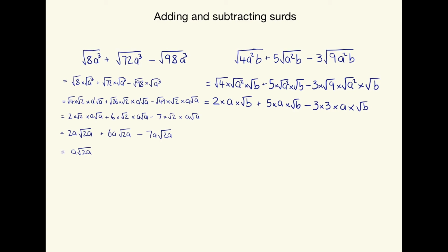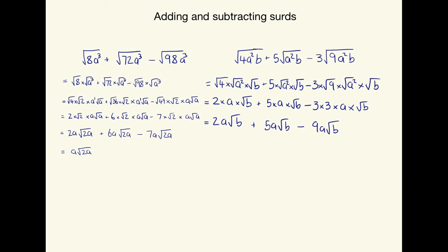So let's go ahead and rewrite this one more time. Let's simplify it a little bit. Now remember, by convention, numbers and letters can be combined together if they are being multiplied. So I'm going to write here, instead of 2 times a times root b, I'm going to write 2a root b. Then I'm going to add that to 5a root b. And then I'm going to subtract 9a root b. That looks much easier now.